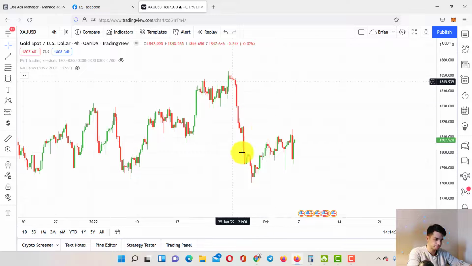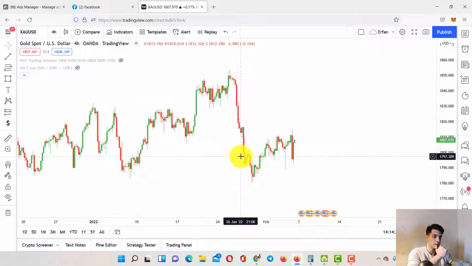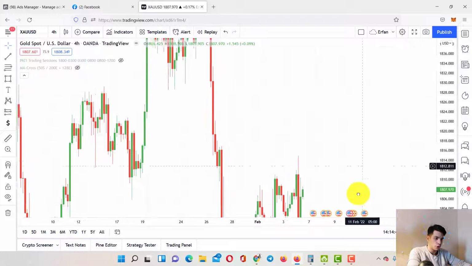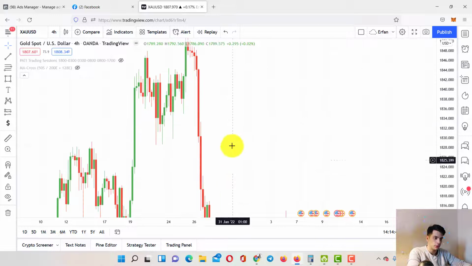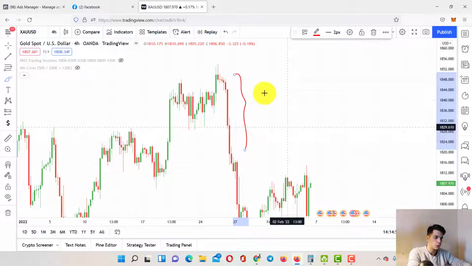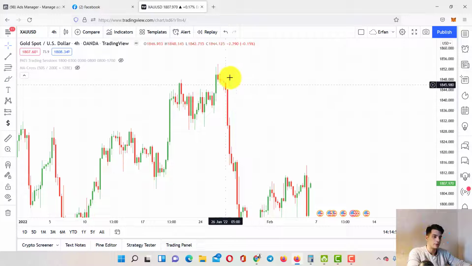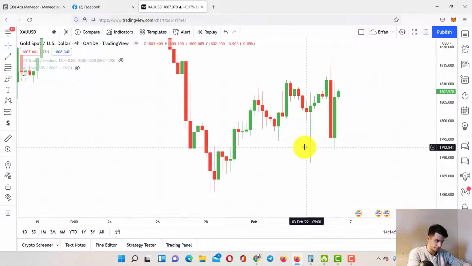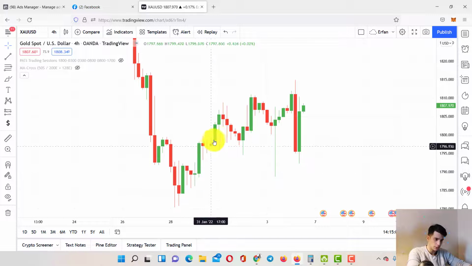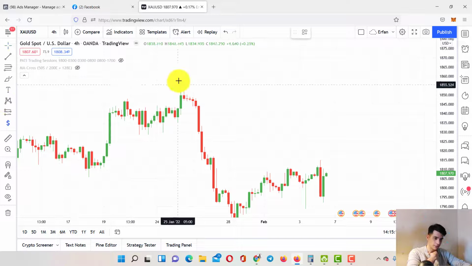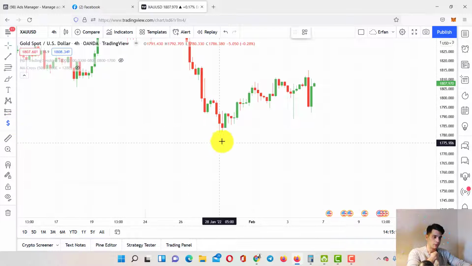But again, this drop happened literally because of NFP, and it affected everything. If I want to show you a high probability and low probability order block, I can't find one around this area, but I can certainly say we have a huge gap right here that needs to be filled. If you zoom in, you see that price is trying to create higher highs and higher lows. So it means it's trying to go up and fill in this gap and probably liquidate everyone around this area.